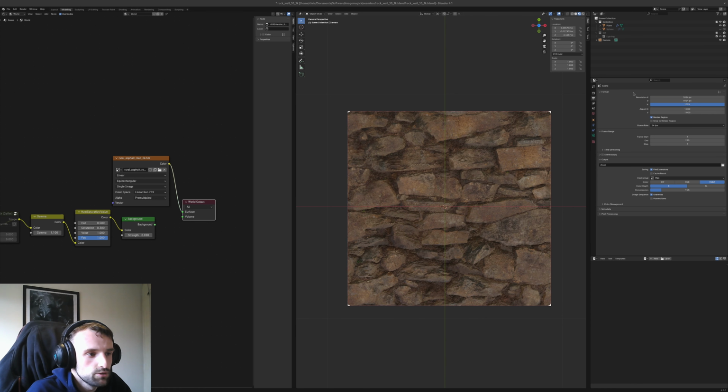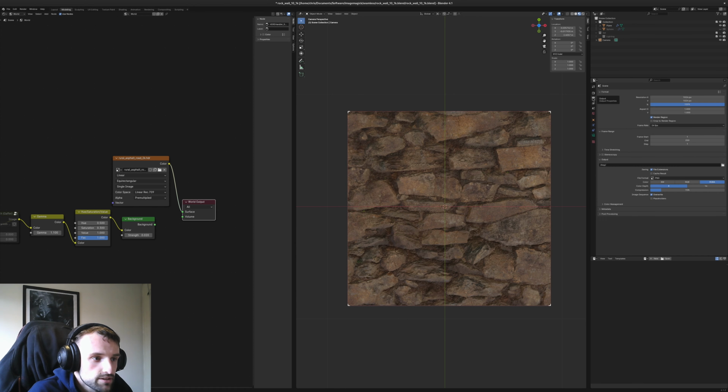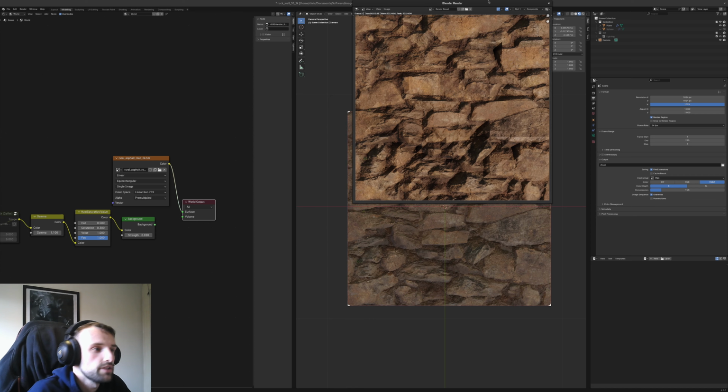And then at this point, all we need to do is make sure our rendering is on GPU, or CPU if not, and on Cycles, and that we make sure the output, which is just below, has a resolution of 1024 or whatever square resolution. And so when we run this now, we can just render this with F12. It shouldn't take too long, and there you go, there's our image.